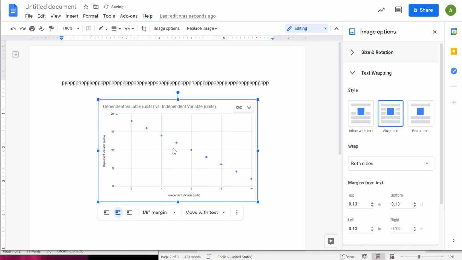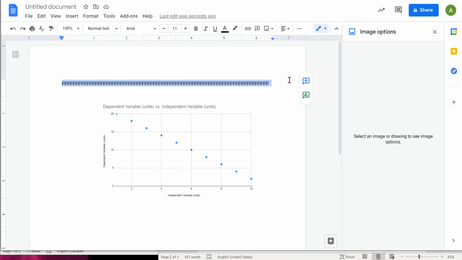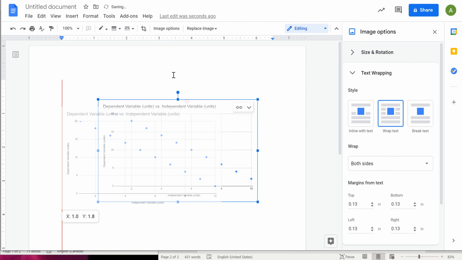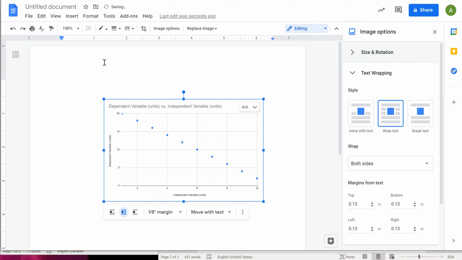But at this point, you should know how to create a graph using Google Sheets, know how to copy it and put it into a Google document, and how to format the graph so that you can move it around the page like this and customize where you put it in your document. So this concludes this tutorial for using Google Sheets and importing a graph into a Google document. I wish you all the best of success on your assignment, and if you have any questions about using Google Sheets, I will be available all period during which you will have time to clarify anything that you're not sure about.